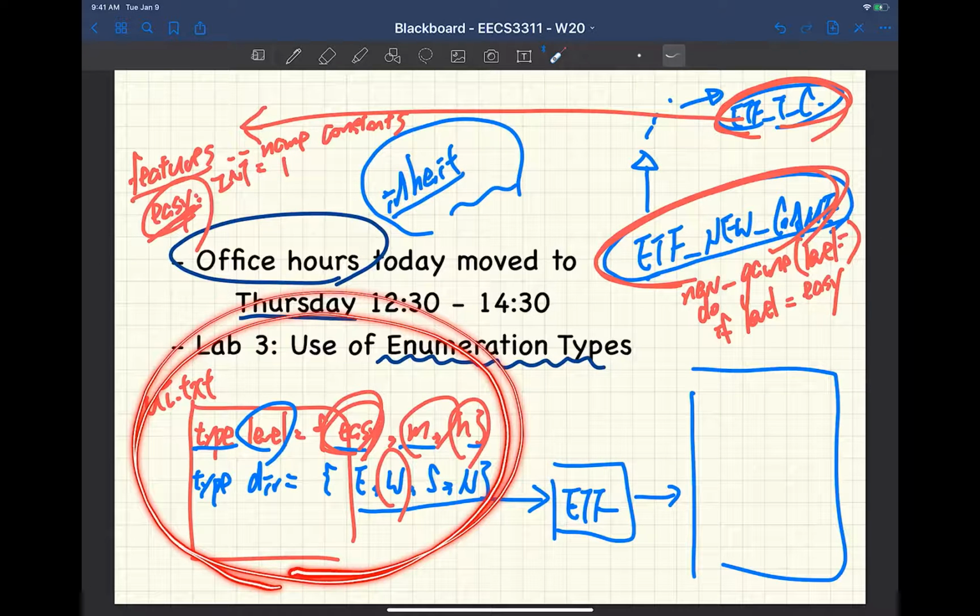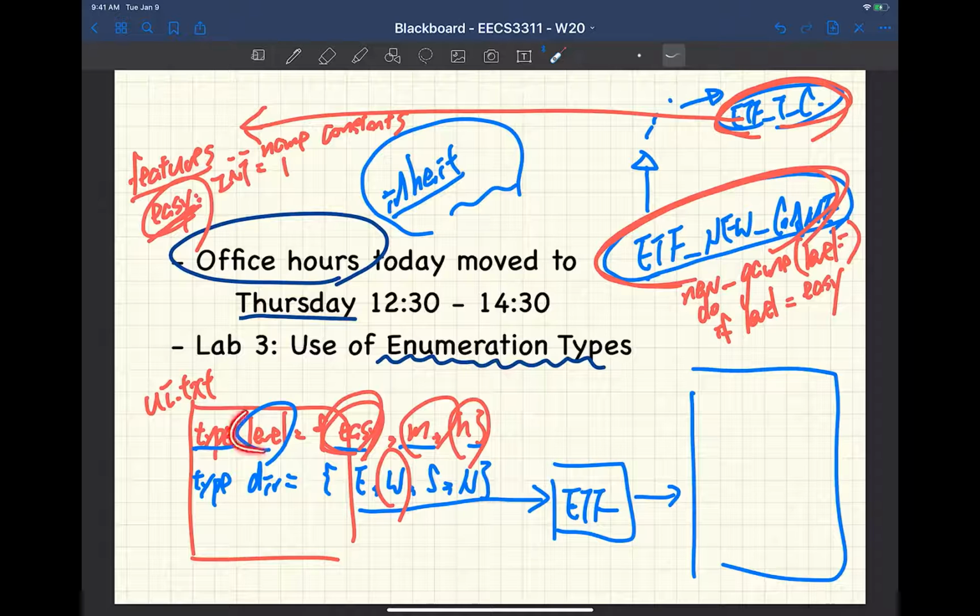From the customer's point of view, when they are thinking about level, they will think about easy, medium, and hard. But when you actually implement it in the programming language, like in Java, they also have an enumeration type. The easiest way to implement it is by using unique constant values to do that. So that's why you have to distinguish between them.